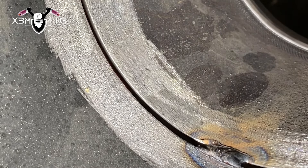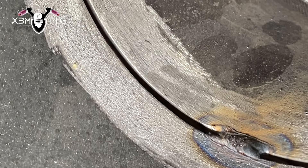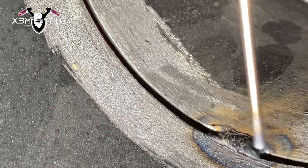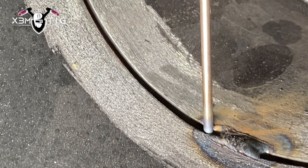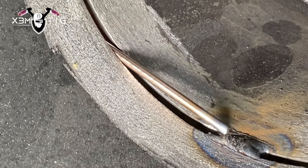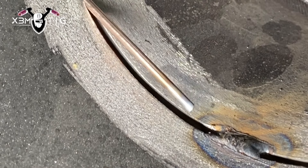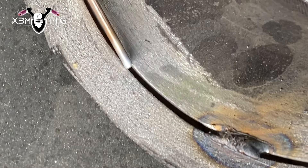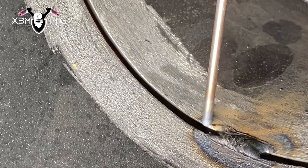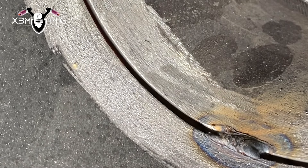We're gonna start at the bottom. We can do two different angles. At 90 degrees that will be like a back feed. But if we go lower down on the angle — you can do that as well. This is what we also do sometimes, especially in the field. It's like 15-20 degrees, or you can go just like normal, say 30 to 35 degrees. That's what I'm gonna do on this one.